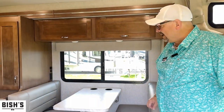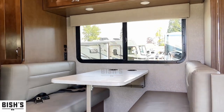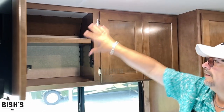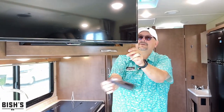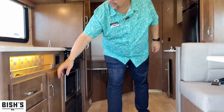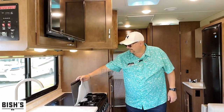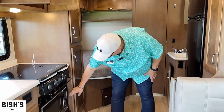You've got a nice dinette here with seat belts and cup holders, and it converts to a bed as well. Moving along to the kitchen — check this out. Here's your TV, and behind it is your secret stash space for extra food or whatever you want. Your remote is even velcroed to the back! There's nice cupboard space, drawers, a sink, and a three-burner stove — it doesn't even look like they ever used it — with the microwave down below.